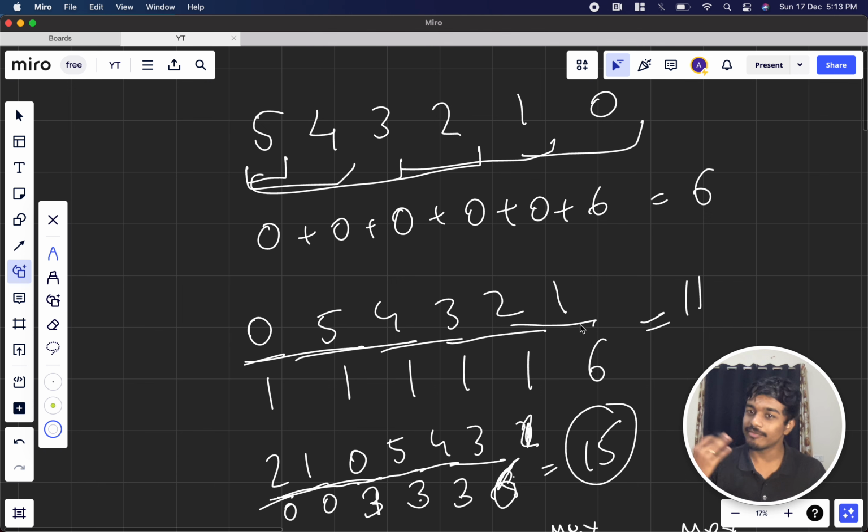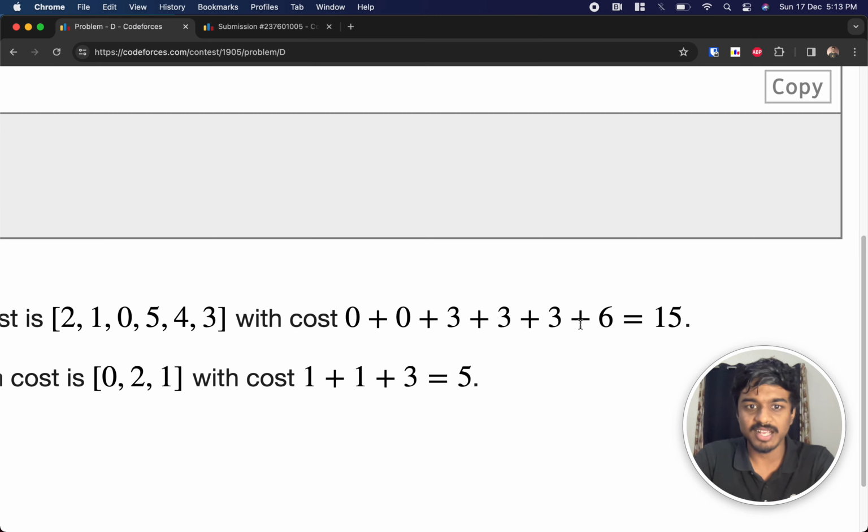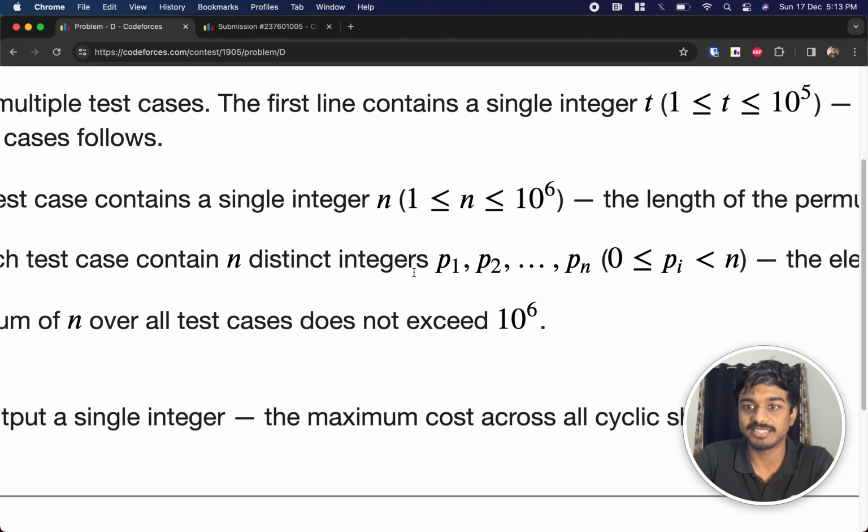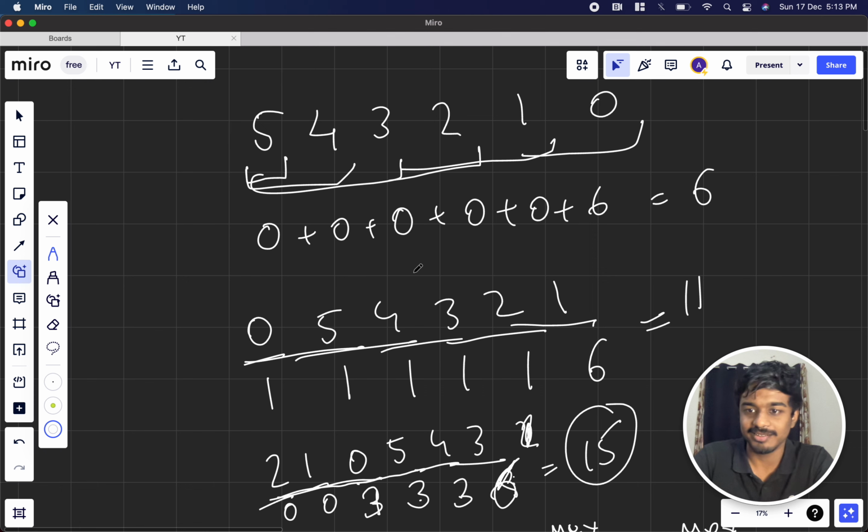But if we do that, unfortunately it's a hard problem also, and they will give us TLE and wrong answer. So that is not possible. So the only thing is we need to optimize this solution in such a way that we get the answer in big O of n. So we'll see the constraints also. The constraints, they told that it is 10 power 6. So probably n square definitely won't work.